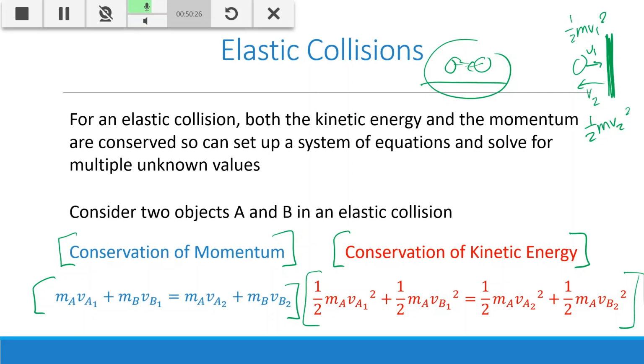And you can also combine these with two-dimensional problems, because you could set up a conservation of momentum in the x direction, and you could then set up a conservation of momentum in the y direction. Kinetic energy is a scalar, so there would only be one equation. So it's possible, if you're doing a two-dimensional problem that's elastic, that you could actually have three unknowns, because you could have an x equation, a y equation, and then a kinetic energy equation. So the algebra can get complicated really quickly.